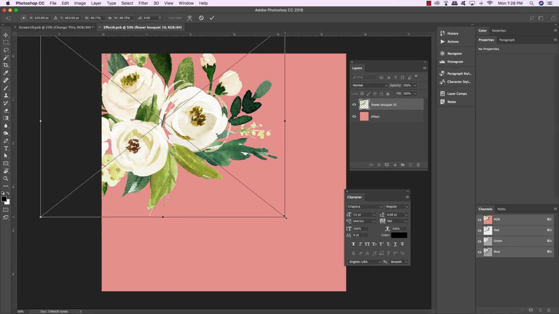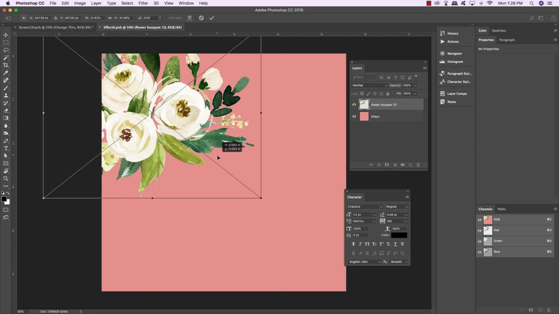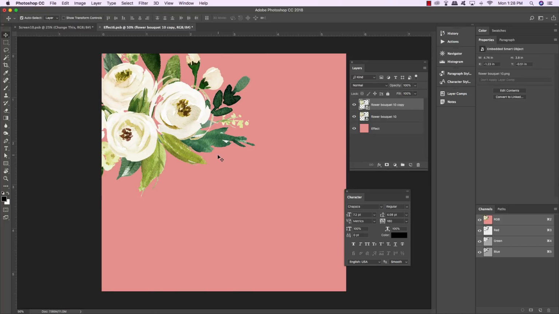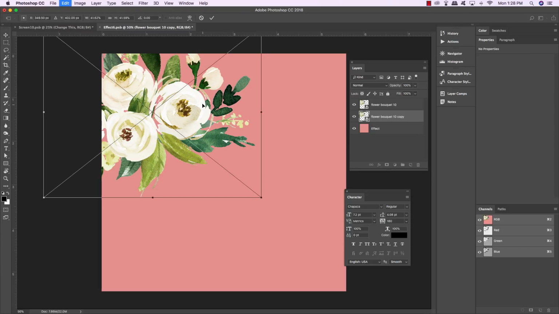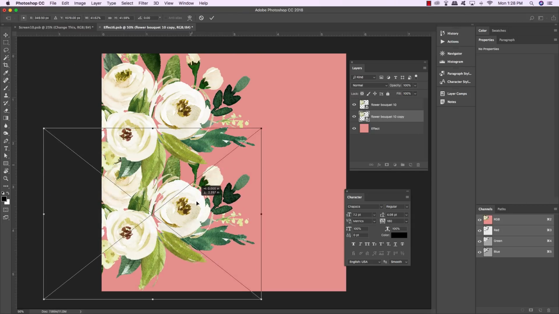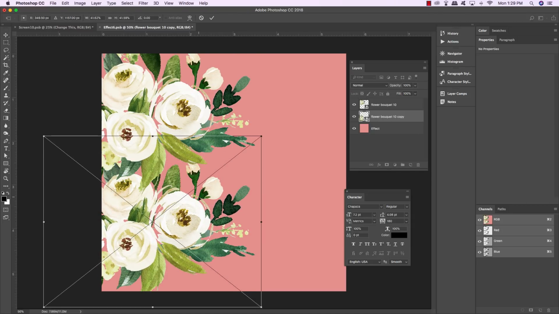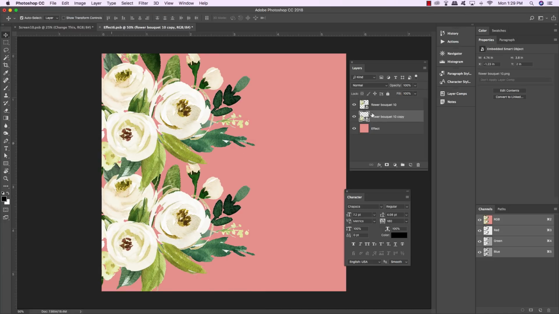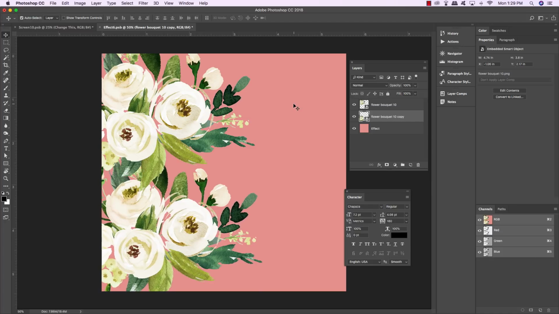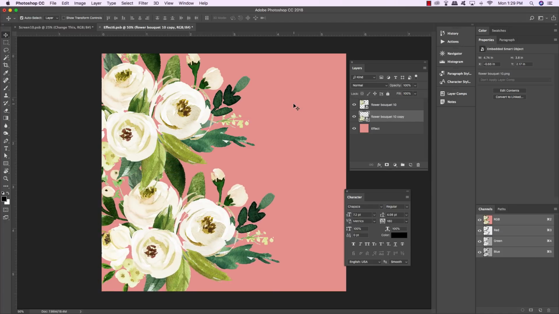So I'm just going to move it up here to the upper left hand corner, maybe scale it down a bit while holding Shift, and then press Return. Press Command Control J to duplicate it, Command Control left bracket to move it down, then press Command Control T, and then just hold the Shift key and move this down a bit. Okay, so now it's behind the original copy. Now you can tap it down a little bit further, maybe move it in a bit too so it's not perfect.